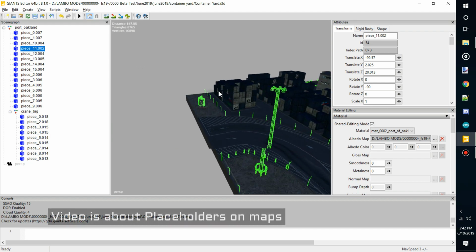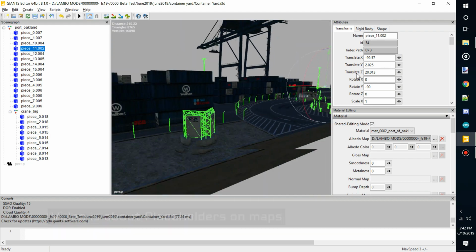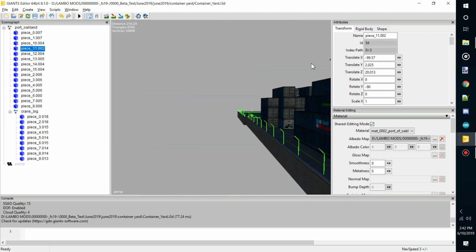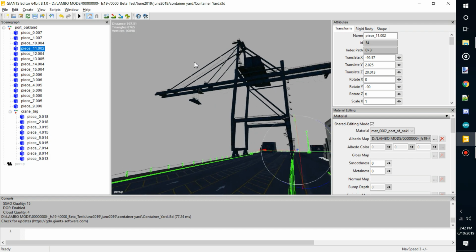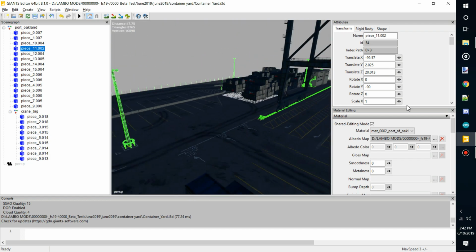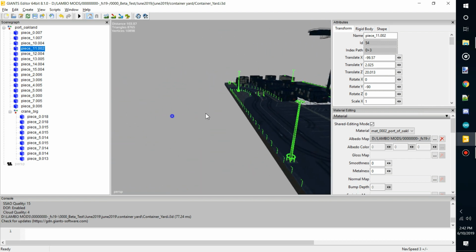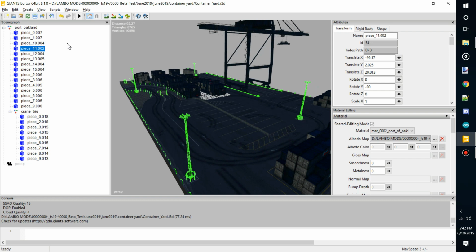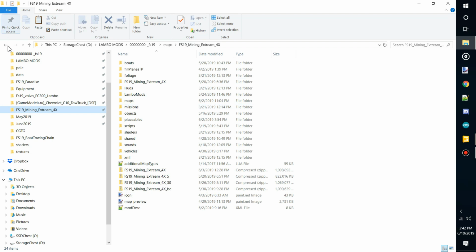Winston has sent me the container yard. We've been testing this on the Patreon. It's not a placeable right now, it's just an object in here. But I am going to insert it in the map and show you how to use placeholders when you're building your maps. Maybe you are, maybe you aren't interested, who knows. But this is already all packaged up in one easy go container, right? So let's bust this open real fast.